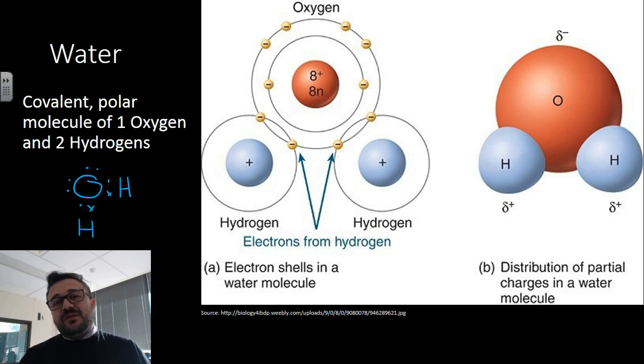Here is probably the representation we'll be most familiar with by the end, which is the Lewis dot structure. And we can see that you've got the two dots here, these two electrons, these two electrons, this electron, and this electron come from the oxygen, whereas this electron and this electron both come from the two hydrogens.